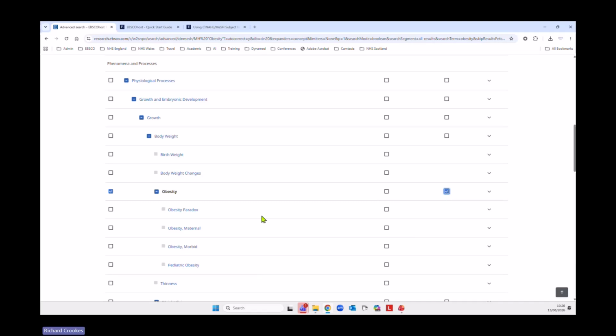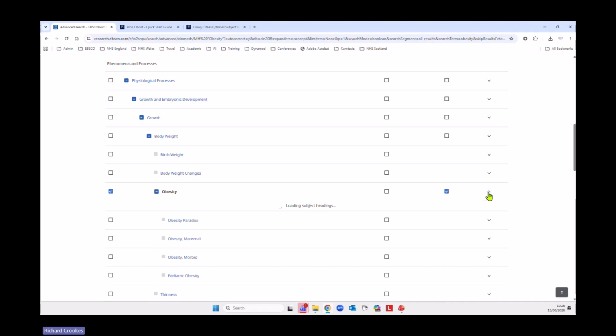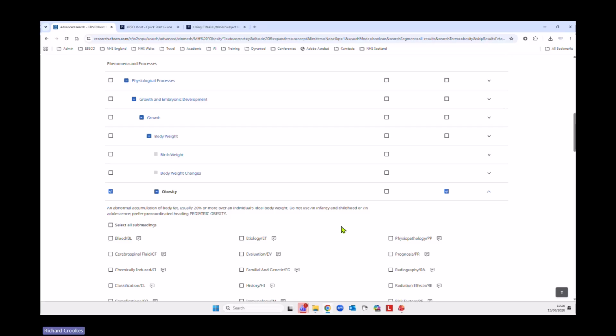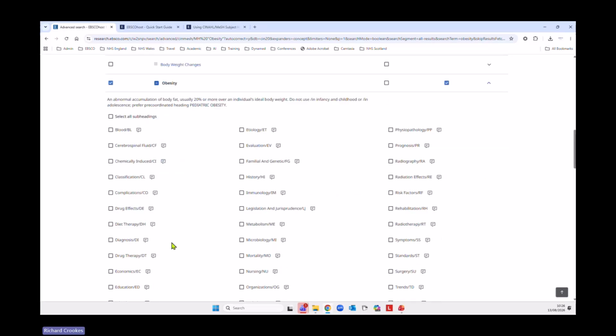If we open up the subheadings here, just to clarify this, and there may be a change to this soon, we have a list of subheadings, and you'll see it says select all subheadings. So there's been a bit of a misconception here because these subheadings are not all applied to every index occurrence for obesity in the database.